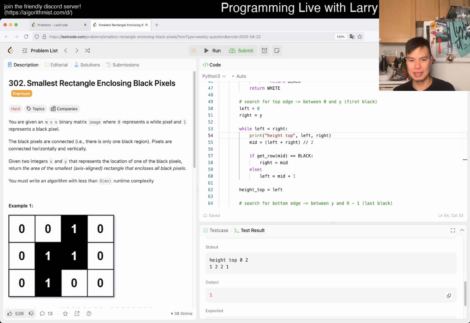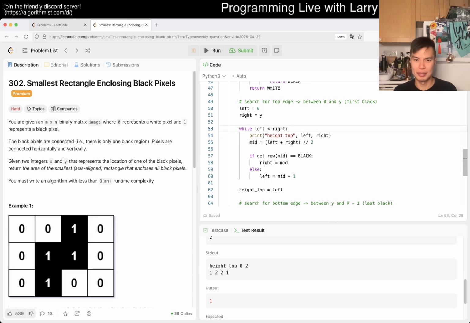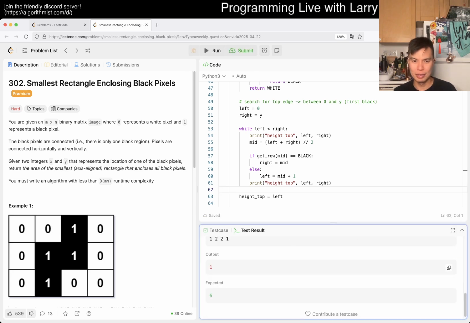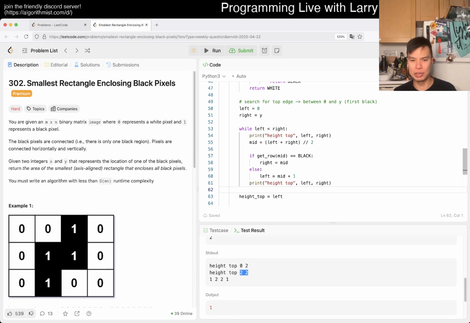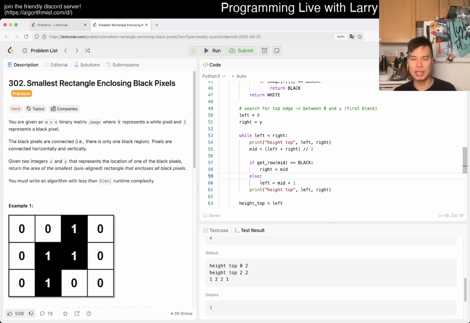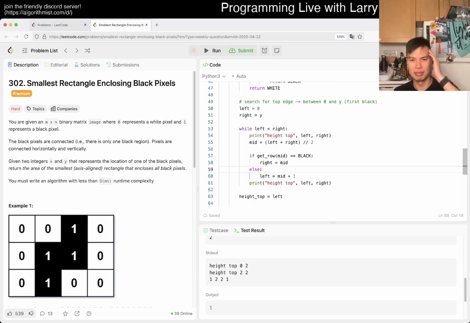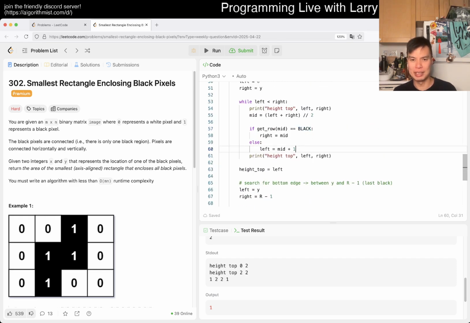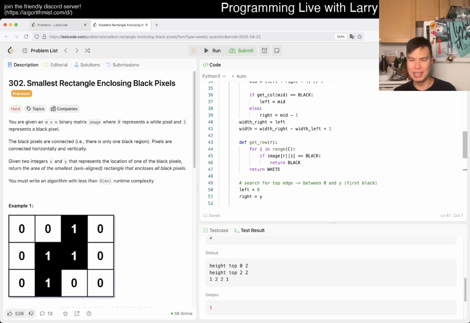That doesn't make sense, because then it should not be 2, right? Because this should not jump by 2, which is why this is correct. So that means that I'm doing something else wrong. It feels like mid is 1, and then it goes to 2, but it's black, right? So okay, that just means get row of mid is wrong, despite my efforts.